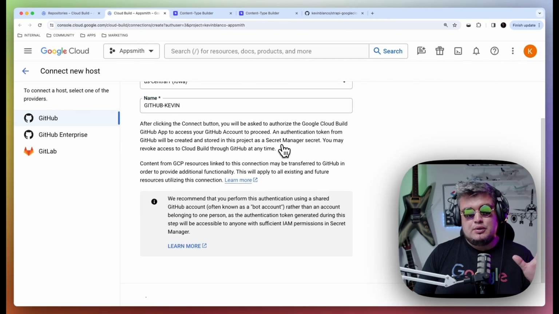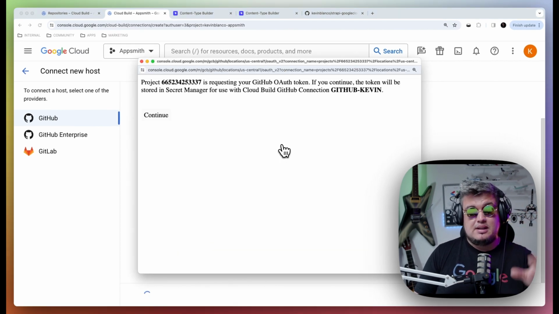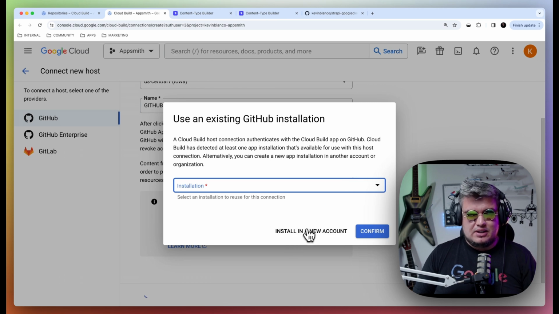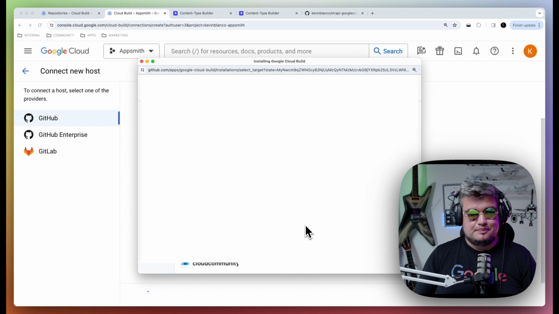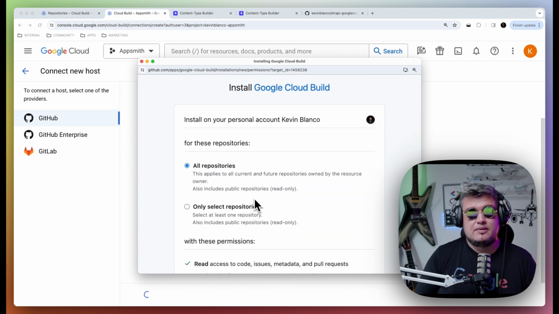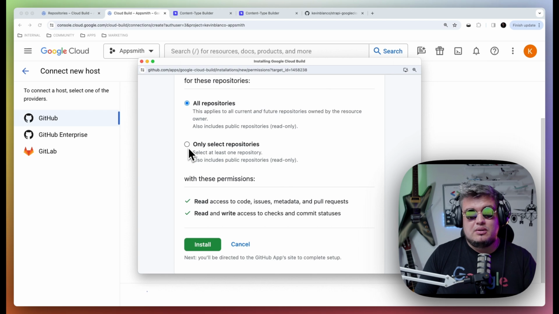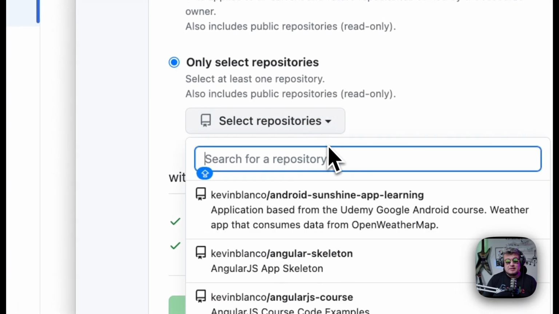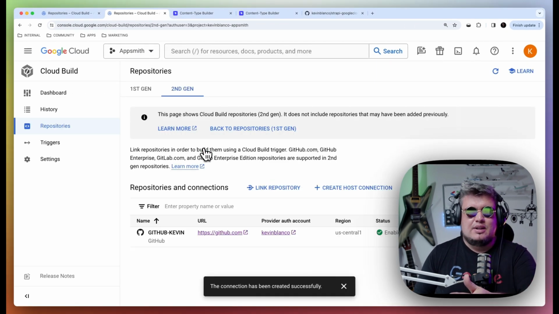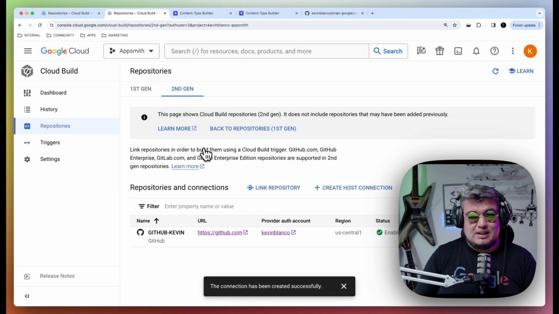And let's connect it. This is going to take us to the actual GitHub authentication page. Here we will continue and select whether all the repositories or just one single repository. So let's install in a new account. I'm going to select my actual account, in this case my personal one. And I'm going to define whether I want access to all repositories or only selected repositories. I'm going to say selected repositories, and then find the repo that we created, whose name was Strapi Google Cloud. Here it is. That way, only for this repository, this connection will have permissions to deploy hooks or create automation scripts. So there you go. Now we have the actual connection in our second generation repository configured.